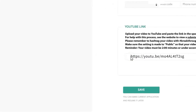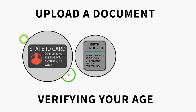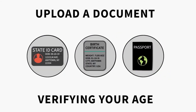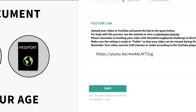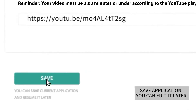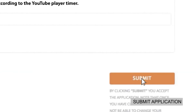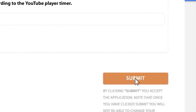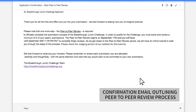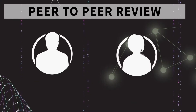You're almost there. Now upload an image of an official government-issued document such as a birth certificate, state ID, country ID, or passport document verifying your age. After you enter all the needed contact info, you can either click save and edit your application later. Or if you're finished with your application, we encourage you to press submit now. Once you submit, you will receive a confirmation email outlining the next step for the peer-to-peer review, the final requirement.